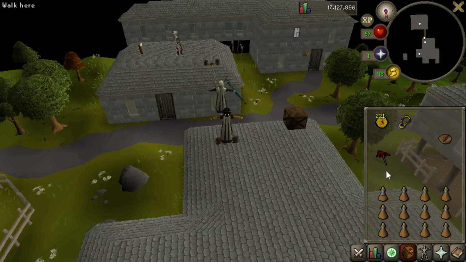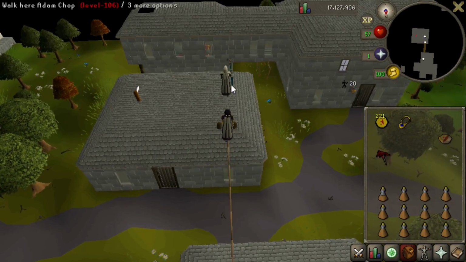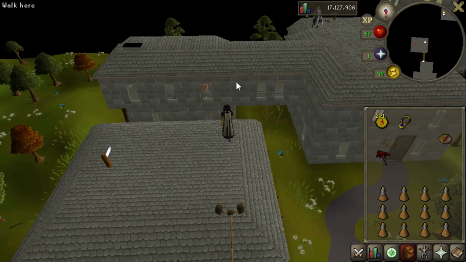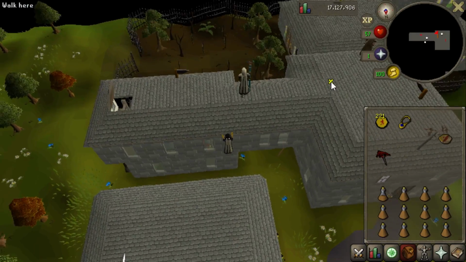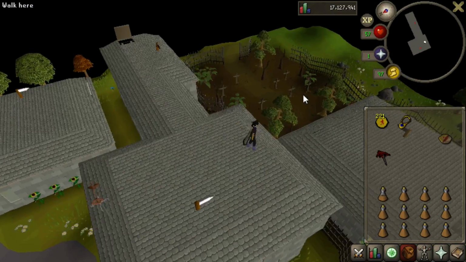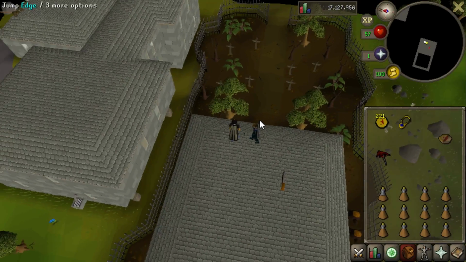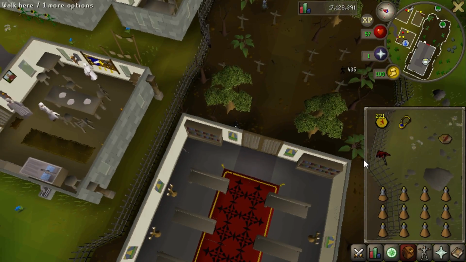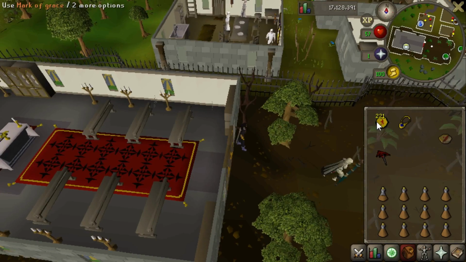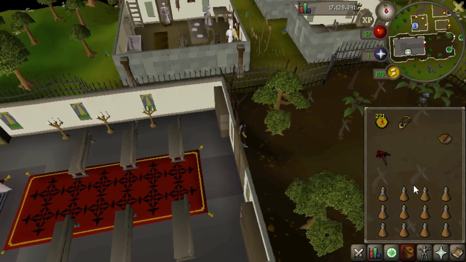Once you have obtained all of your marks of grace that you want, you'll want to head over to the area where you can actually claim them. As far as how many you'll need, if you are interested in obtaining the entire set, it'll cost 260, so you'll need 261, one just to keep the bank spot and the other 260 to actually buy it. I only have 221 because I already bought the cape, which costs 40. So let's just go ahead over there.